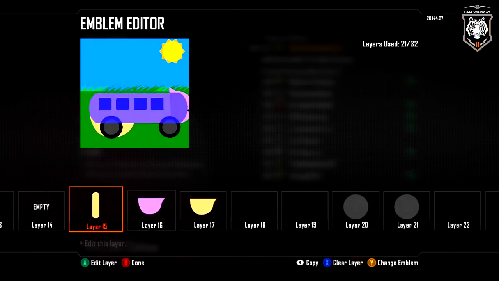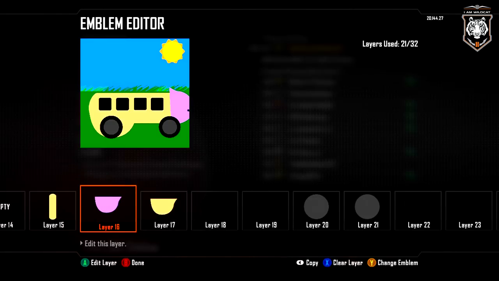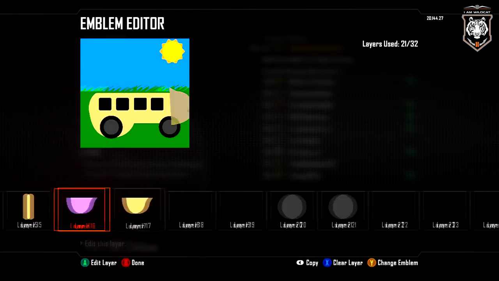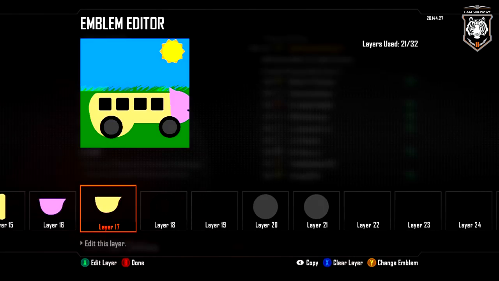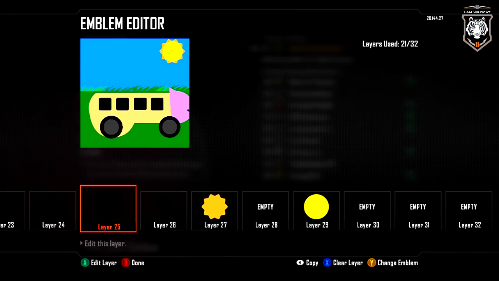Like right here, you got the body of the bus right here. You got the front where the driver would be. This bulbous area in the back, you got to have that area. Got the wheels, obviously, and all the windows. Then you got the sun, and I think it turned out quite nice.